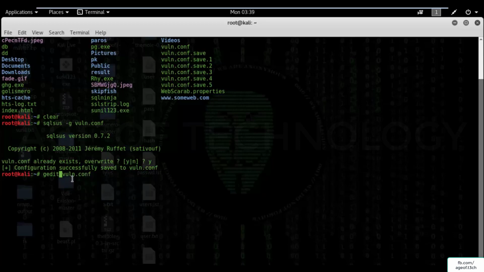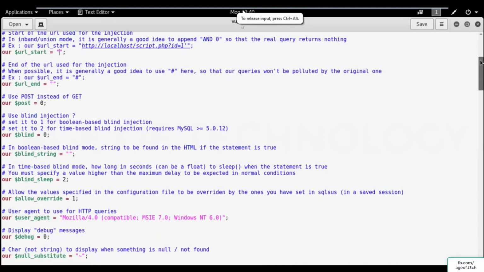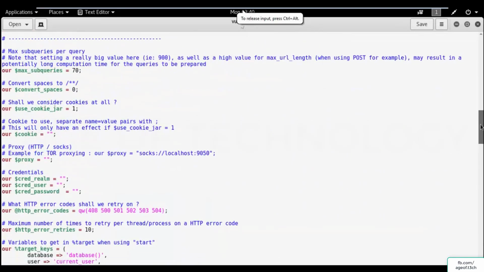Otherwise you have to put, if it is on desktop, then you have to put like this /cd, or I'm sorry, /root/desktop and / the particular file, but it is on the root folder, so I don't have to put the path of the file. So if I click on gedit of vuln.conf, it will open up the file in gedit. Yes, so you can see that this is the code related to the vuln.conf file in gedit.